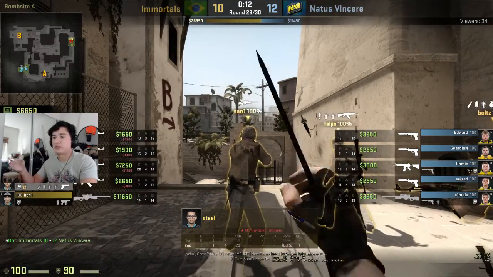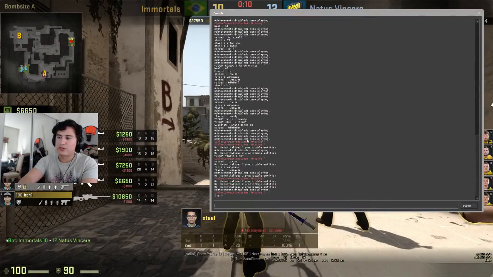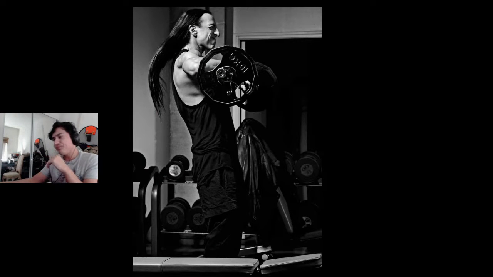I'm going to stop the demo here. I think it's pretty understandable now what's going on. So for CT side, what do you want to think about? You want to think about how a person plays in the very beginning of the round. How are they holding angles? Which angles do they decide to use with the information they've been given from the other team? How do they move in the middle of the round?